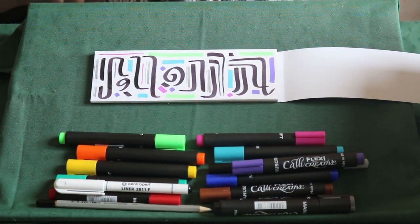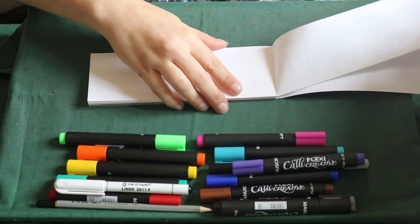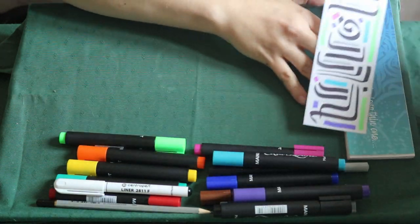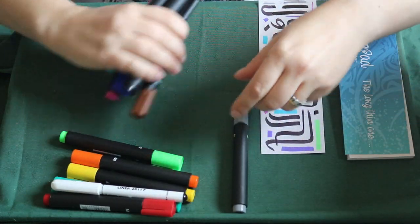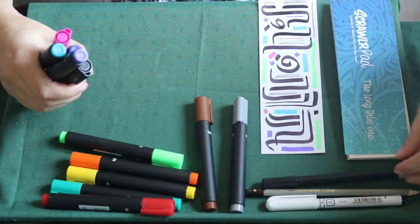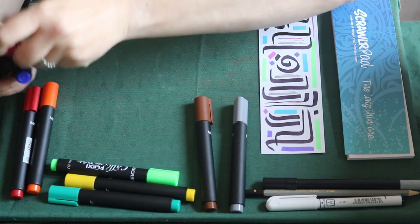Some final thoughts. First of all, super happy with the colors that we got because they're very bright. Secondly, as I said while swatching, I don't really know what the added benefit of the flex nibs is, but they also didn't bother me, so quite cool.